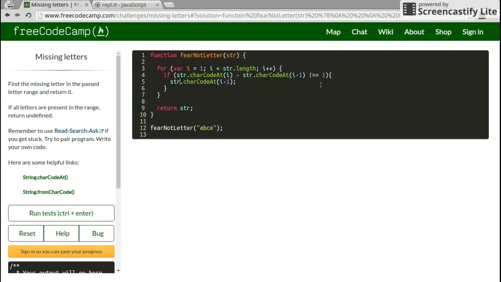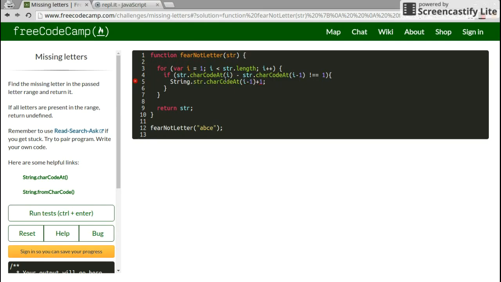And we want to add 1 to it again, which seems kind of confusing, but think about it like if we had A, which is 97, and that returned 97 here, then we would add 1 there to get 98, which would be B.